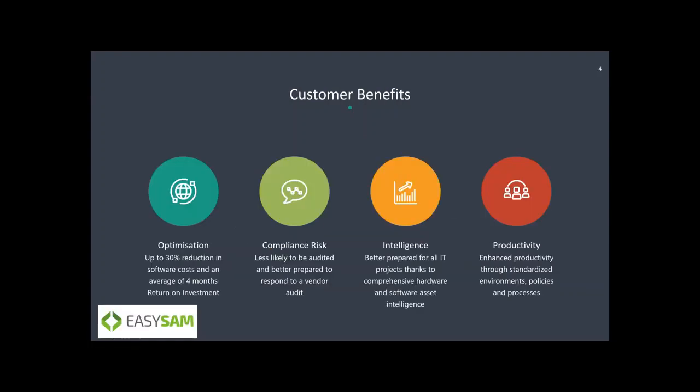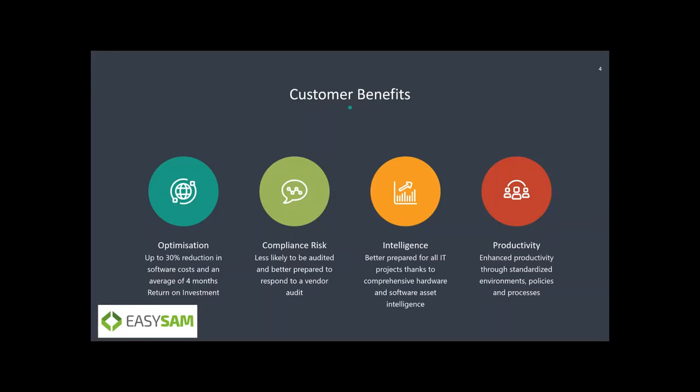In terms of getting control of your software estate and your software usage, there's a couple of really obvious areas that customers benefit from, whether that be a reduction in software costs. We know from research done by industry bodies like Gartner that there is a very clear link between managing your software and reducing those costs, reducing the likelihood of getting audited and being better prepared when you do get audited.